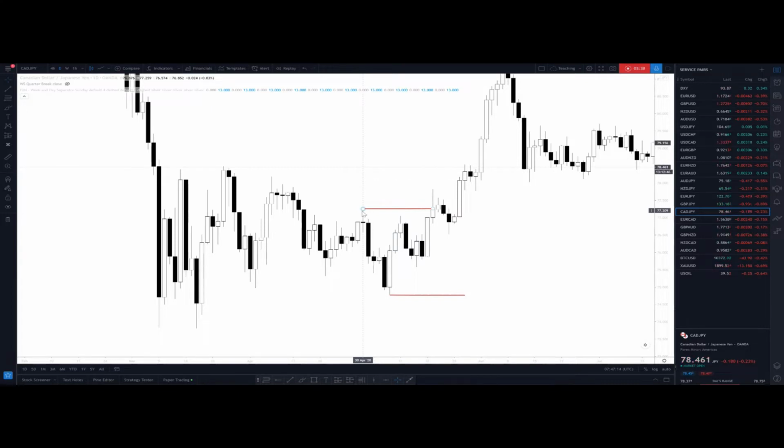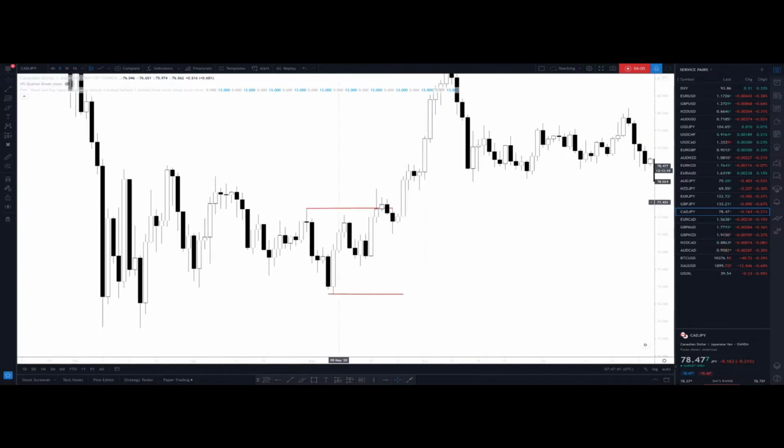Once you identify them, your next step will be, okay, so now what is price supposed to do? Is it going up or is it going down? That is your next step, because you need to identify which direction price is going. And you can do that by going through your higher time frame, by looking at the weekly or monthly to identify which direction they are going. And then by looking on the daily, you can see which direction price is going.